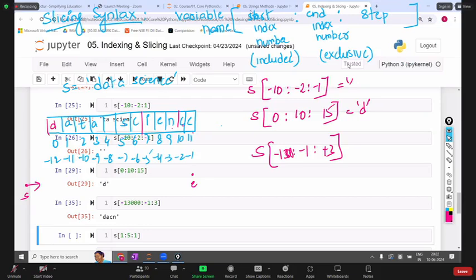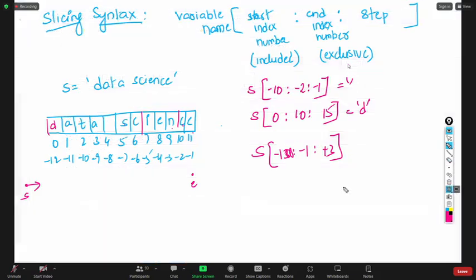Is the point clear? Because here in this case, for example, he has given minus 13. So we are going to think that, okay, minus 13 plus 3 is minus 10. Minus 13,000 was given, plus 3, plus 3, plus 3, plus 3. So simply whichever the number was not given, it will be considered like this.